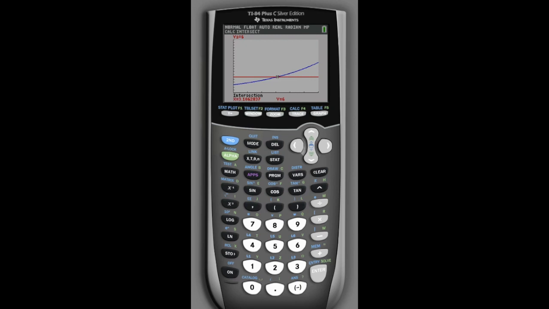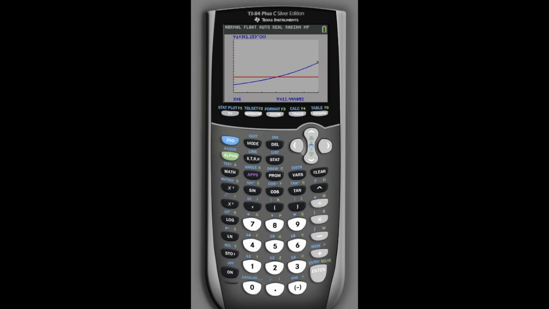So what I want to do is figure out what the y-coordinate is at the end of 6 months here. So I'm going to go back into that second trace value, and I'm going to plug 6 in here to figure out, well, where does it end? And it ends at, and I'm going to round that to 11.4. Okay, and that's what we're going to use as our maximum value here.